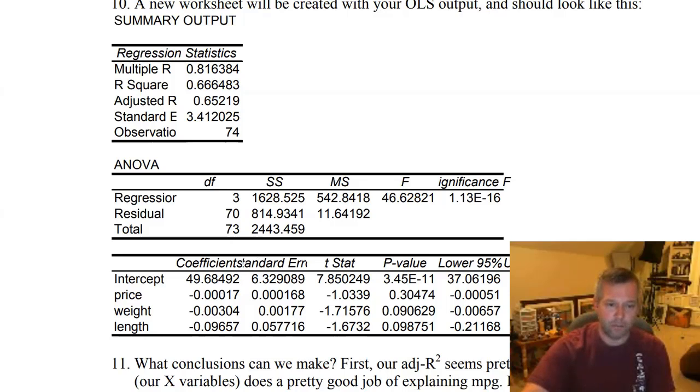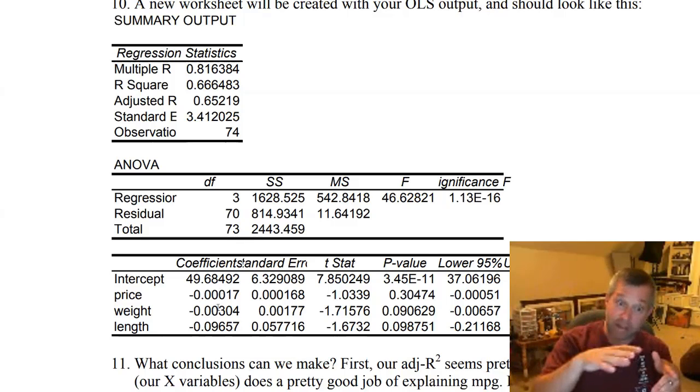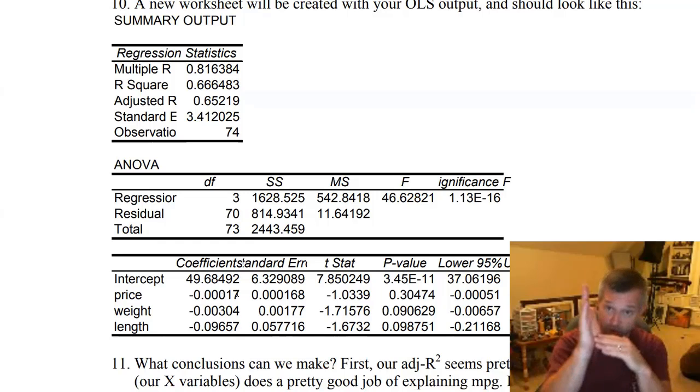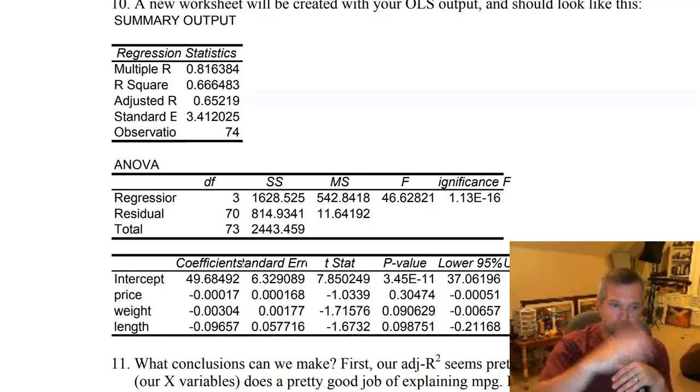The standard error is a measurement of the dispersion of the data around this particular value of the coefficient. Again, what Excel is going to do is it takes all this data on miles per gallon and price and tries to figure out some relationship between these two things. And it's going to just pick this slope variable. I think I may have done it in the lecture. If you are running a regression with one independent variable, you can draw everything in a regular XY graph, and it makes a little bit more sense. So the coefficient is like the slope. It's trying to figure out the slope of this line.